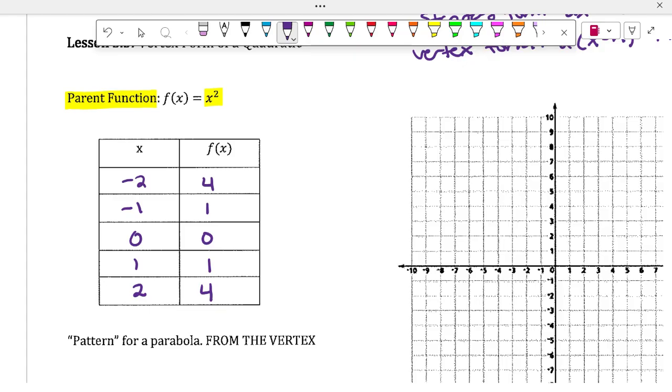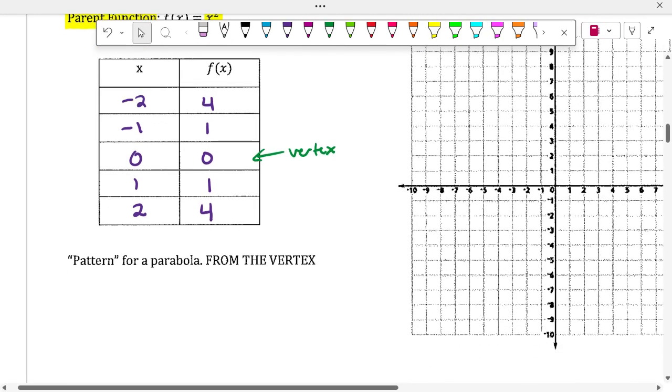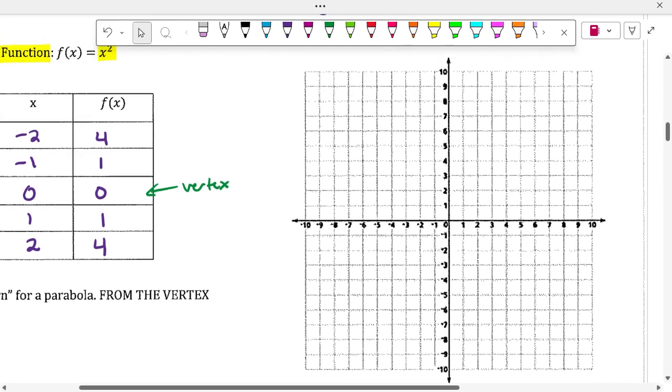Now, can anyone, without graphing it yet, identify the vertex? Because it's on this graph. It's 0, 0. Why do you think it's 0, 0? Because it's what? It doesn't repeat, and it's also kind of the spot where all the other y's start repeating. All right. So I'm going to take a minute, do a quick graph of this, because we already got the table.